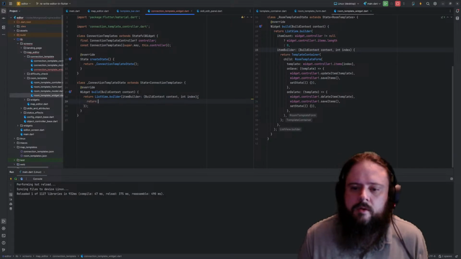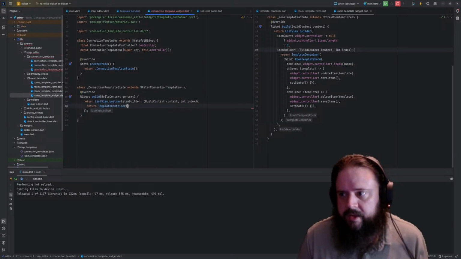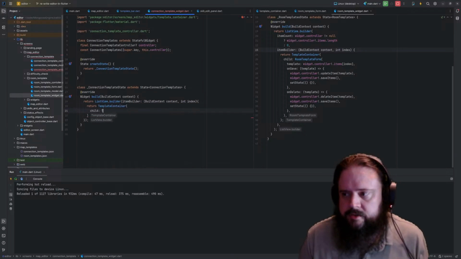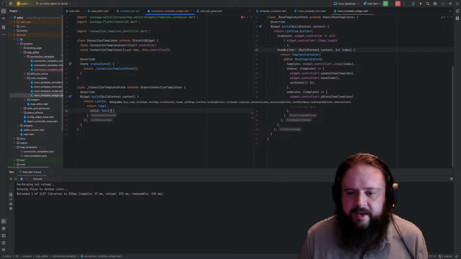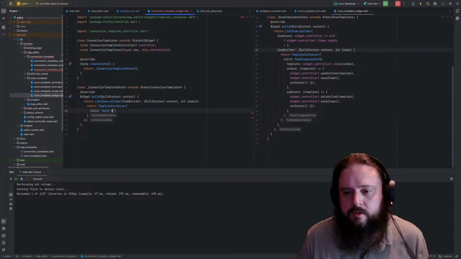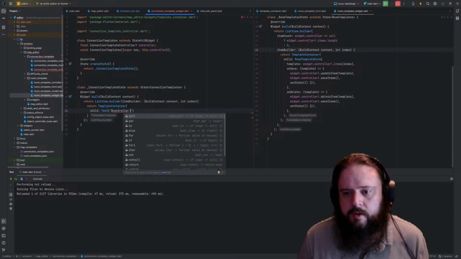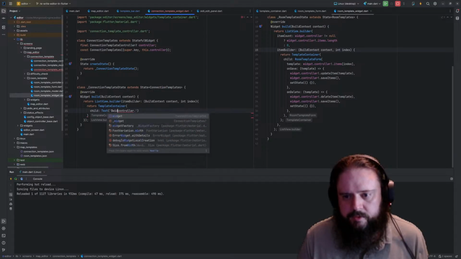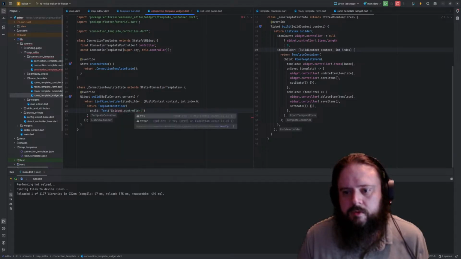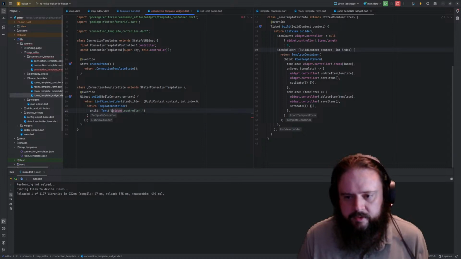Okay. Template container is what we had. Child, text with controller. This is widget.controller. I need to wrap you in squirrely braces.